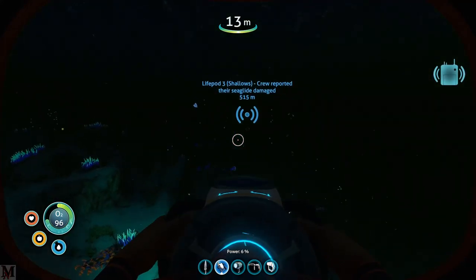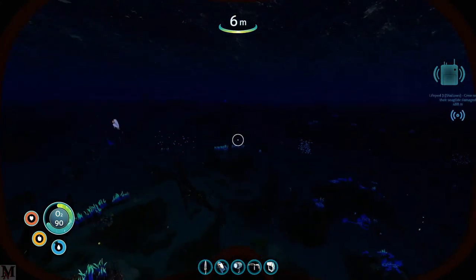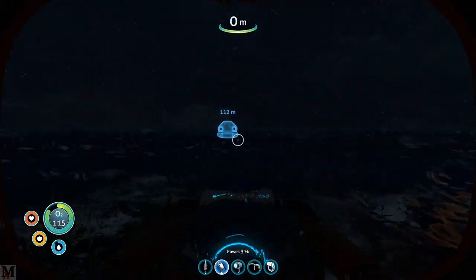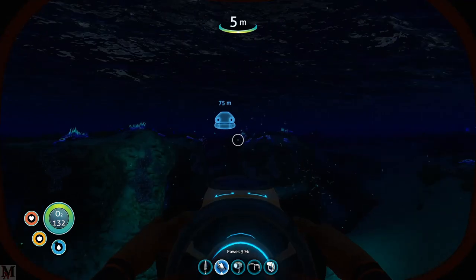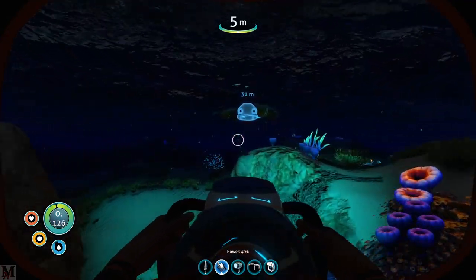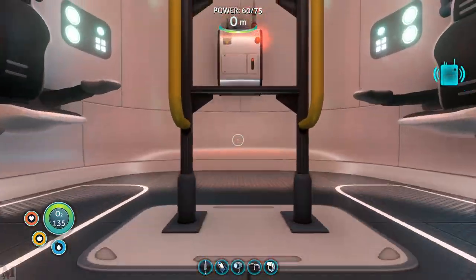Hello. Okay, there's the shallows. That's only 500 meters away. Are we full? Yeah, we're full of crap. Okay, so I'm always full of crap. I'm just saying. Let's go back to base and let's see if we can go ahead and make the mobile vehicle bay. We'll open that up, put that out, and look at what it's going to take to make the Seamoth, then maybe we can tool around in that.